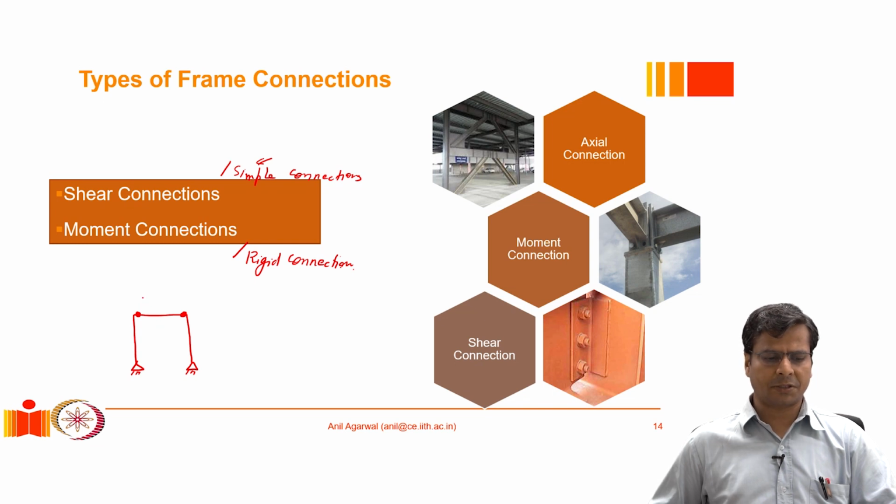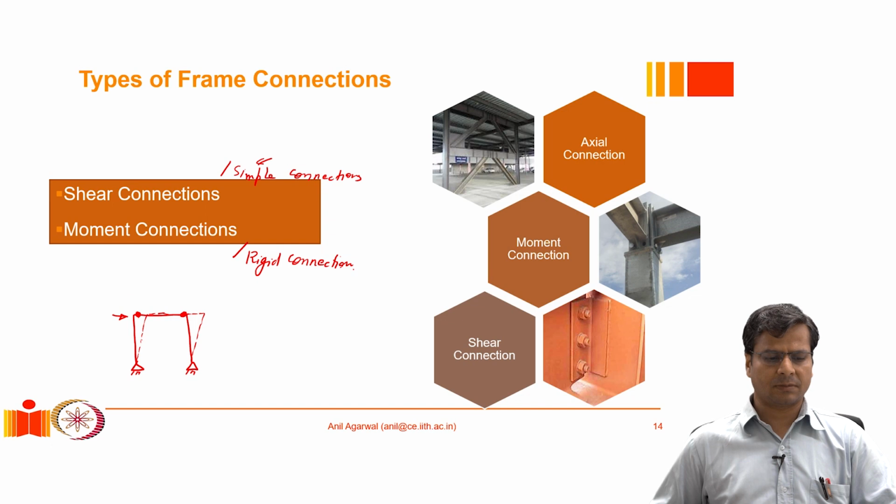It would still be a shear connection because when we apply vertical loads on the beam, this connection would be able to effectively transfer that force to the column. So it is able to transfer the shear forces to the column effectively, but it is not able to transfer the moment, and therefore the bending moment at that point will be 0 at the location of the hinge. And if that is the case, we can very easily visualize that if we apply a lateral load, this frame can simply topple over like this. It does not offer any resistance.